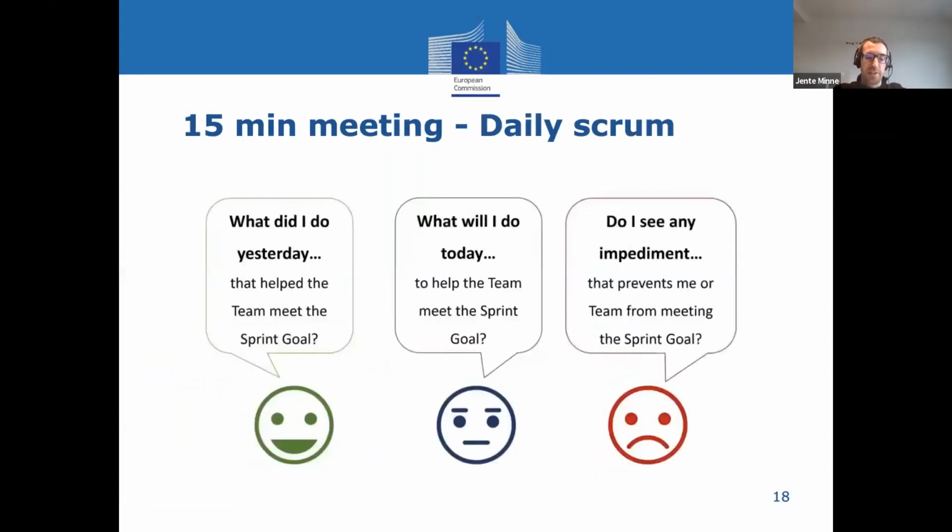The daily scrum. It's a daily meeting we've been talking about. Basically it's a very short meeting of 15 minutes, so that's the whole time of the meeting, in which your whole team needs to be able to say: what did I do yesterday? What will I do today? And do I have any things that block me? This is the case if you do it in the morning. If you do it in the evening, you can also say: what did I do today? What will I do tomorrow? And do I see any blocking points?